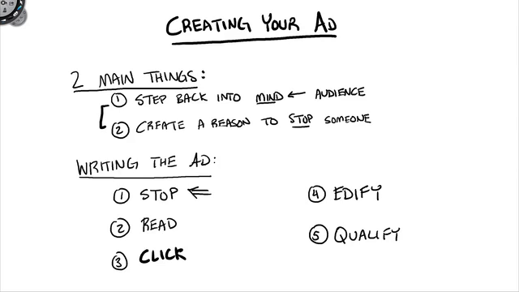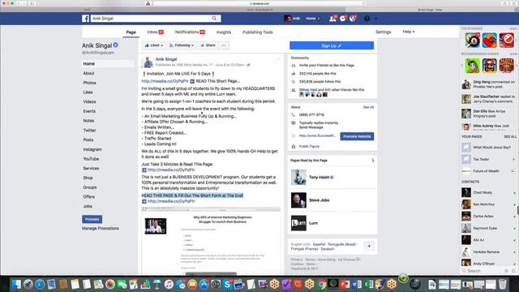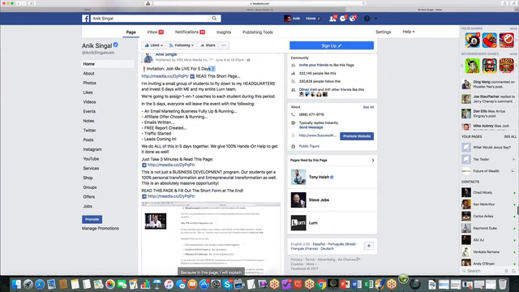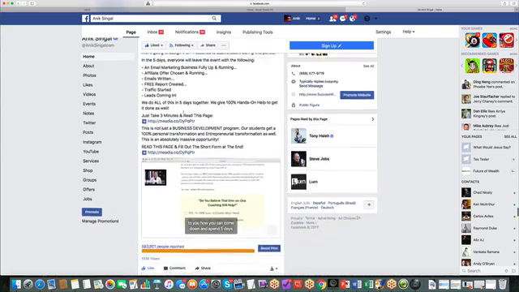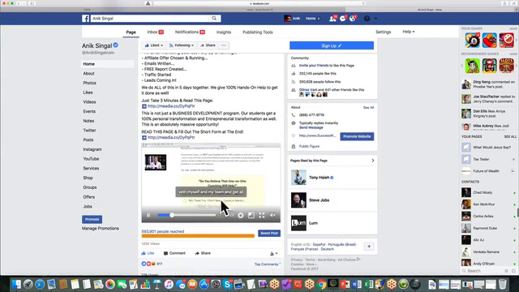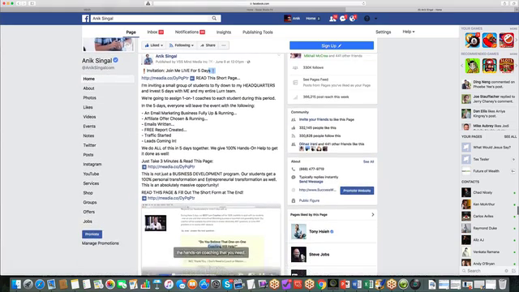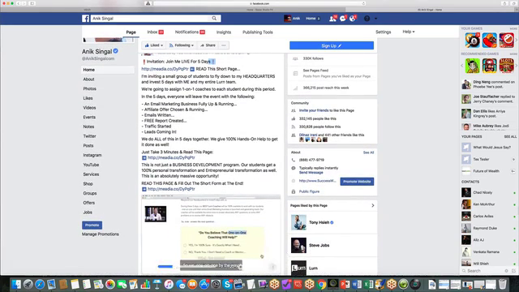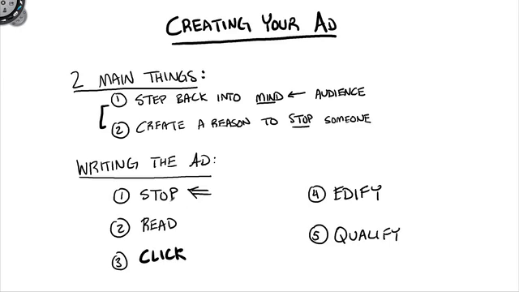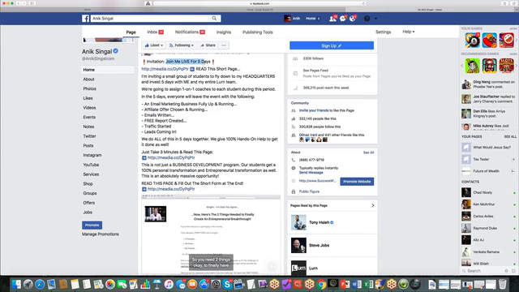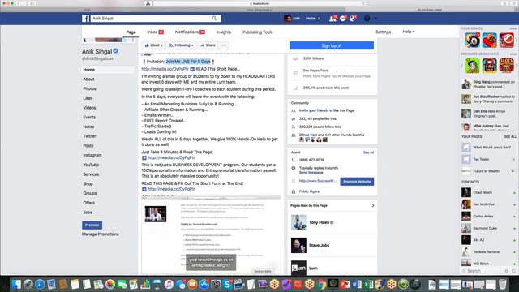So let's analyze this. How did I get someone to stop when they see this ad? First of all, we're going to talk about these emojis. These are awesome. Secondly, I had a different kind of ad. Purposely, I'm scrolling through stuff. It's actually proven that kind of ad gets people's attention better. So that's how I stop them. How do I get them to read? Well, they see this headline, join me live for 5 days. Most people who follow me or know me would probably like to spend 5 days with me live. So that gets them to want to read more.